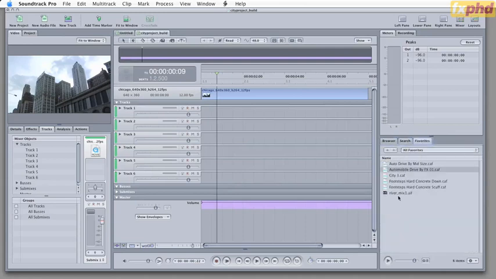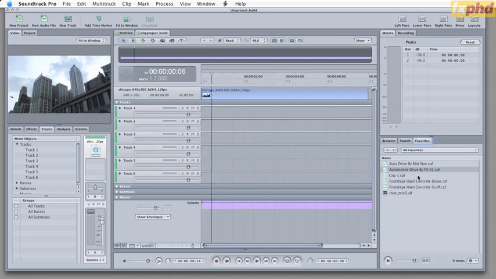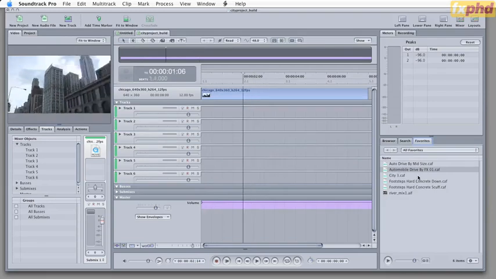But in this case, I'm going to save a bunch of time, and I've already made favorites, but you can find those files in many different ways. And I've already obviously imported the video, so I'll start bringing in some sounds. Also the enter return key brings you to the beginning of your sound file, and you can use your arrow left and right keys to scroll through the scene as well.